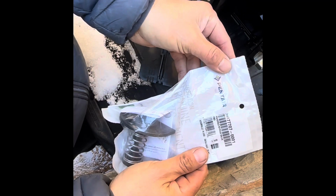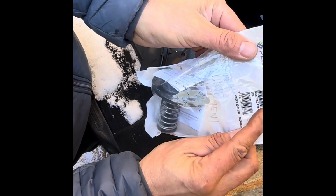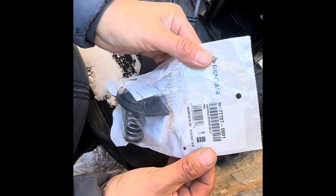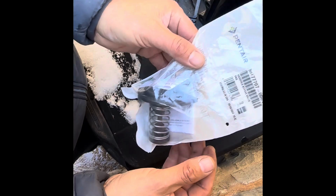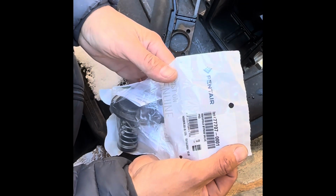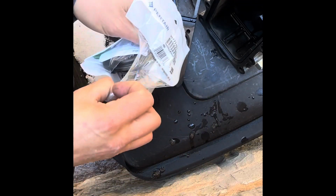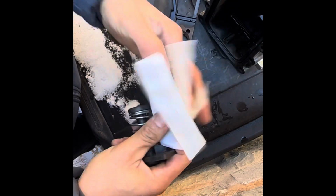I've got a genuine Pentair part here, item number 77707-0001, the manifold bypass valve kit package. You can buy a generic one of these very cheap on Amazon for, I think, less than $20. But the OEM part here is quite a bit more expensive, but I like to replace with OEM. It always tends to be made a little bit better. Not always, but most of the time.